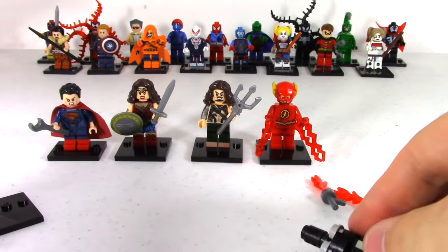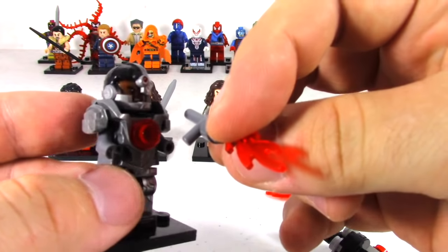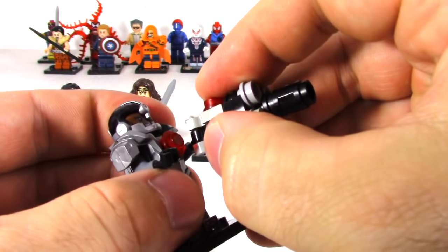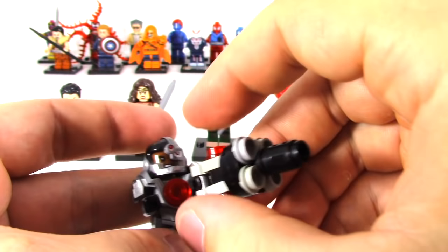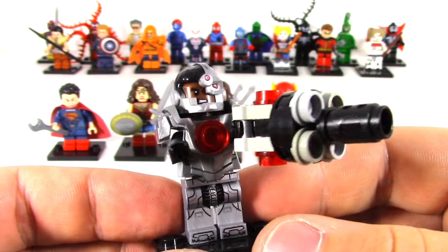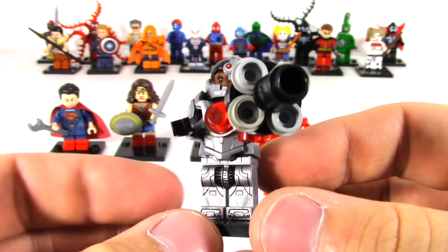Now, I could also probably use one of these and put that in there, and that'd be equally as interesting, but I just thought something a little bit more customized would fit. If you guys have ever watched Teen Titans, he always brings out that mega-sized gun on his arm. And this just kind of seemed like it fit along with them. So what do you guys think? Put it in the comments below. Would you do anything different? What would you guys use instead of Iron Man? Would you guys change it up at all?